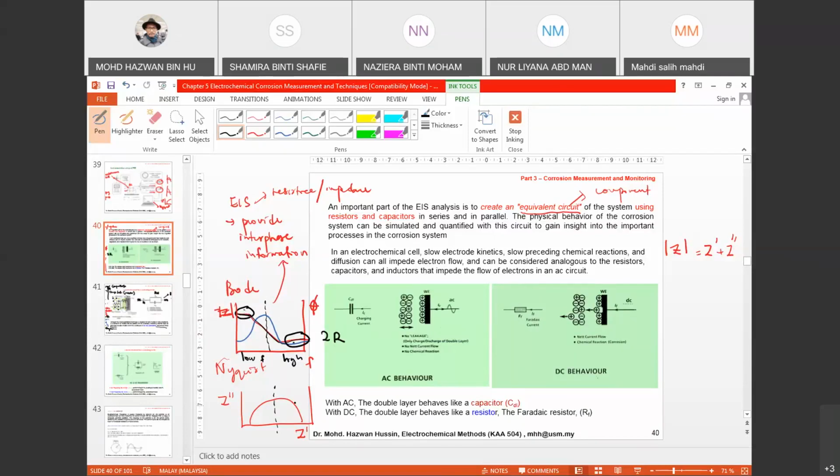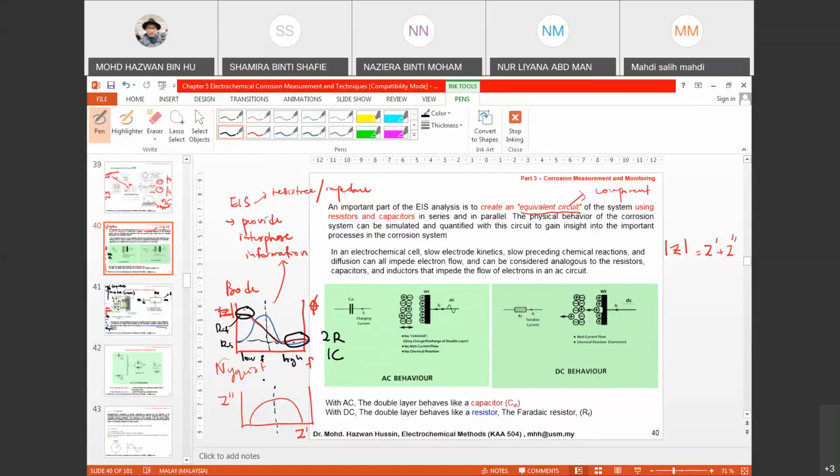Another thing is if I have a slope. One slope actually means that you have one capacitor. Or from the phase angle peaks, if you have seen only one loop or one peak, it means that you have one capacitor. So over here at the lower frequency, this is where your C values are, and at the high frequency, this is where your RS or solution resistance values are.